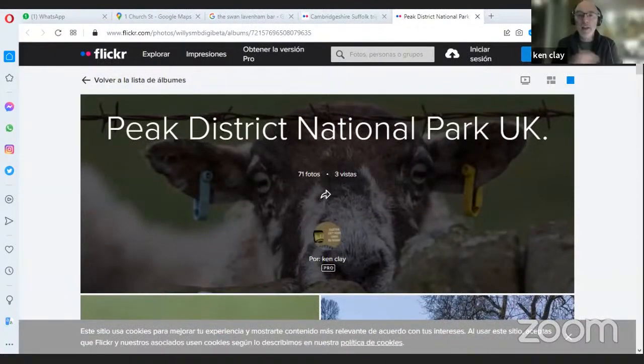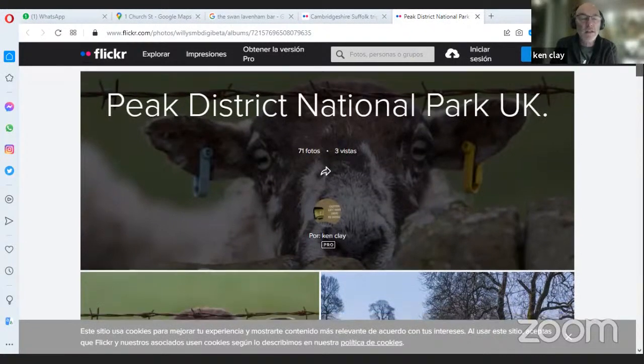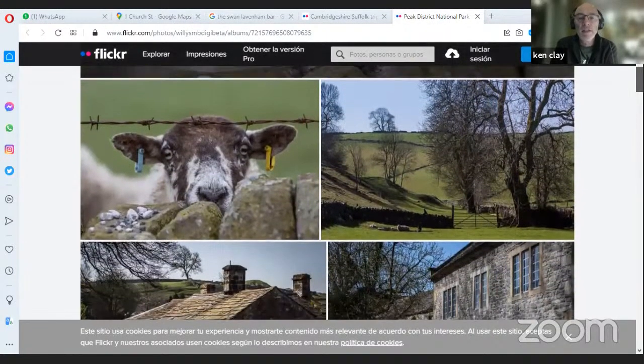Again, I would just flick through the photographs and I will talk, myself and Anthony may talk about the photographs since it's an area we know well. So this is in the middle of England. So just scroll down very gently, a bit further, please. This is in the middle of England.